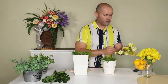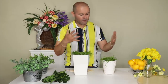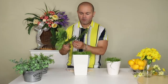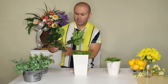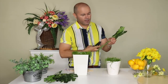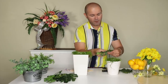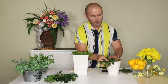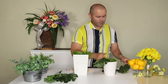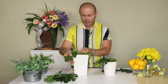The very first thing we're going to do is green our containers — we've already foamed them and masked them. I want to create a cute little base, so I'm going to start with three of these monsteras. Cut them all at once, give them a little bend like this, then poke, insert, bend down, and do a triangle. You guys know that I'm always talking about the triangles, so I'm going to do the same with this one.